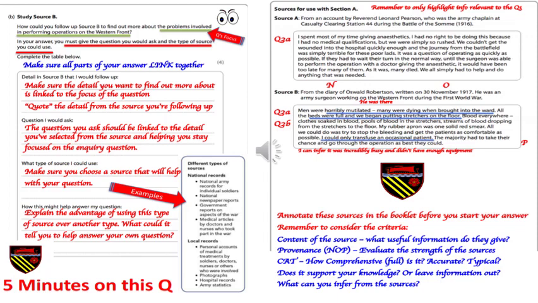And then you've got to explain how it would help you answer the question. Explain the advantage of using that particular type of source over another type. What is it about army statistics that will help you answer the question that you've asked? Okay, what is it about a government report or a newspaper article that will help you answer the question that you've asked? Make sure it all links together. That's the key thing there. Okay?